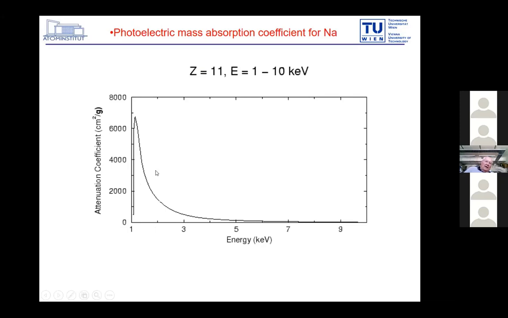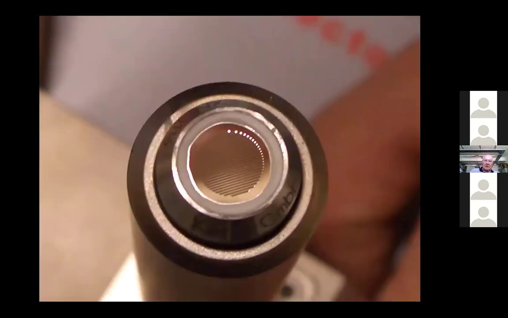So the lower the sample you want to excite is, the lower the energy of your sources. But the source energies are limited basically by the absorption in the window. So how can we proceed? We have here a photo of such an ultra-thin window. It is supported by a silicon grid, and the thin layer you don't see, obviously, is a polymer which lies around. Thin means 300 nanometer.